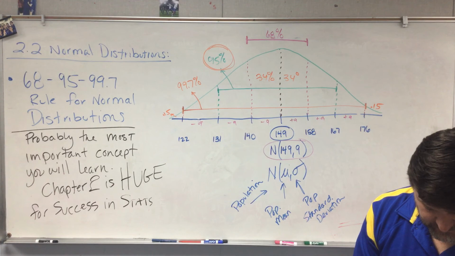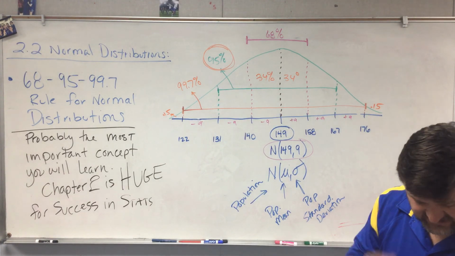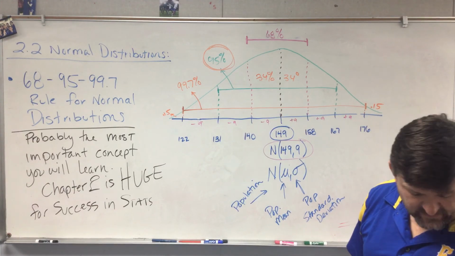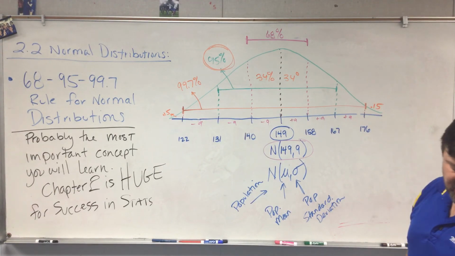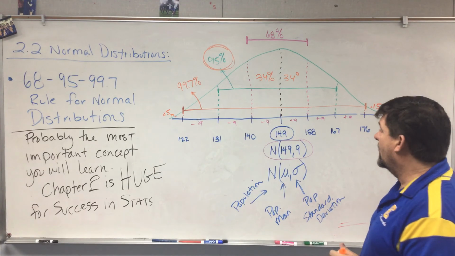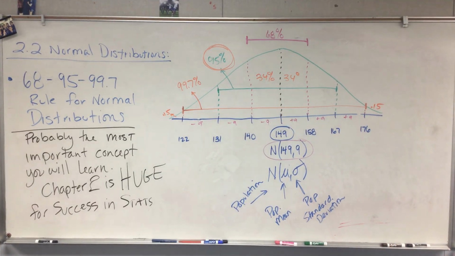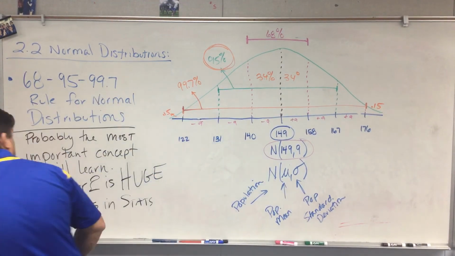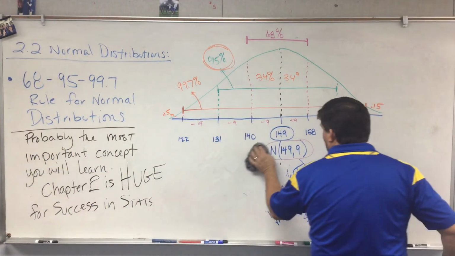So do you need to know Chebyshev's rule? No, you don't need to, and I don't even know if I said that right. You don't need to worry about that. About what percentage of 12-year-old boys would be over 158 centimeters? So let's look at this. I'm going to erase some things here. I'm going to erase this stuff so we can see.